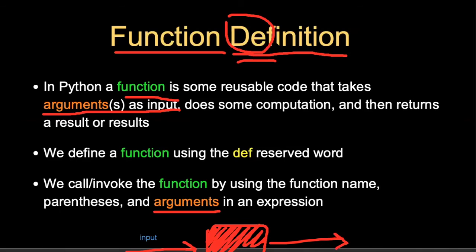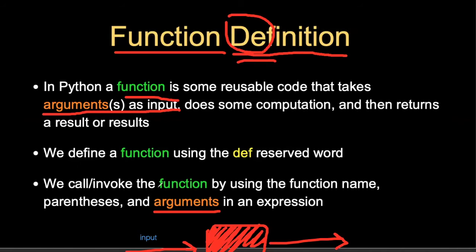Now, when you do a function definition, you have to declare what this function looks like, and you're going to see what we call parameters inside the function. Parameters and arguments are two different things. I just wanted to set a precedent so that you understand, moving forward, what I mean by arguments and what I mean by parameters. The good news is we're going to talk about parameters in a couple of slides. So just remember what an argument is: it's what goes into the function from the external world. So this is arguments coming from the external world, the orange thing.